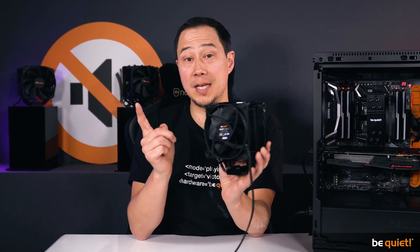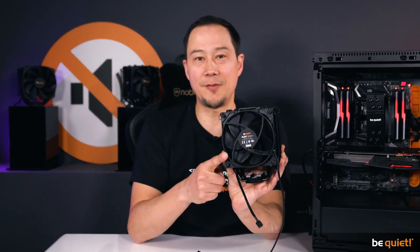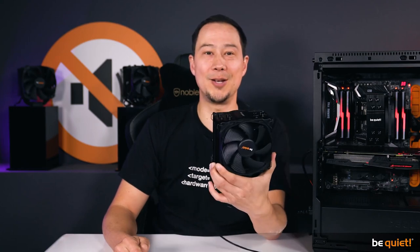One more thing, installing the Dark Rock Slim is a piece of cake, and if you happen to need even more cooling power, you are free to use another 120mm fan. The clips necessary for doing so are already included.